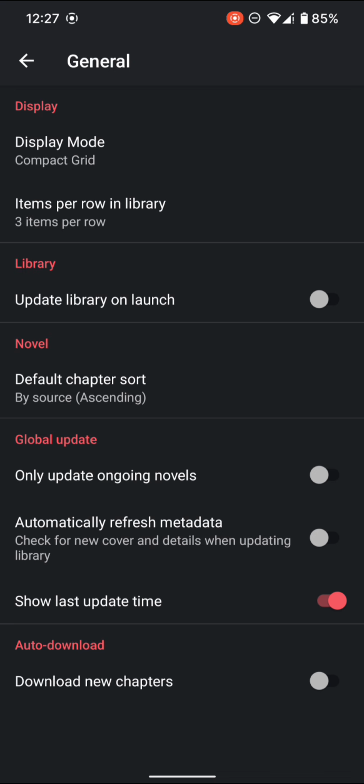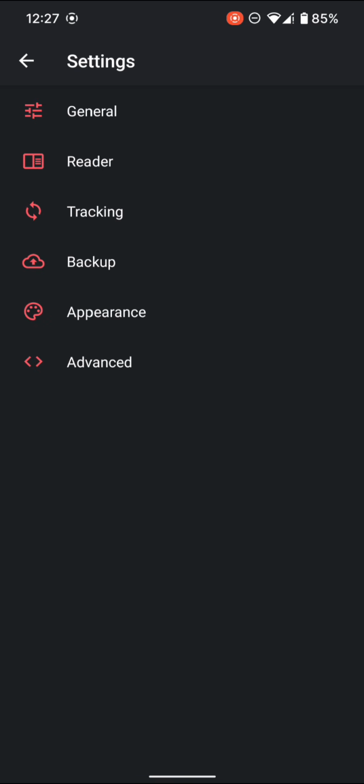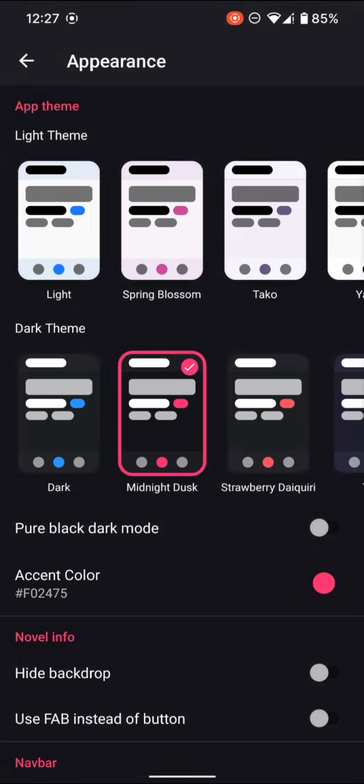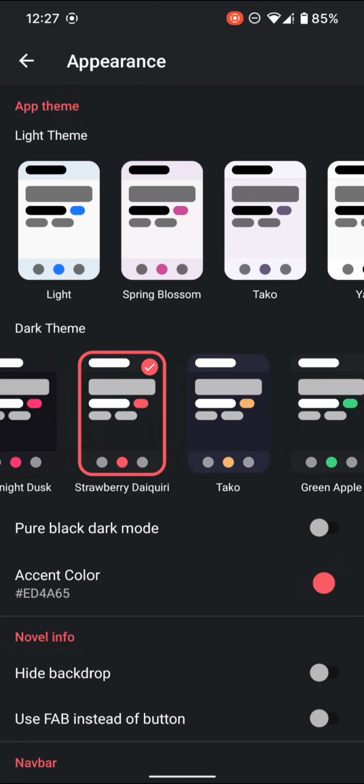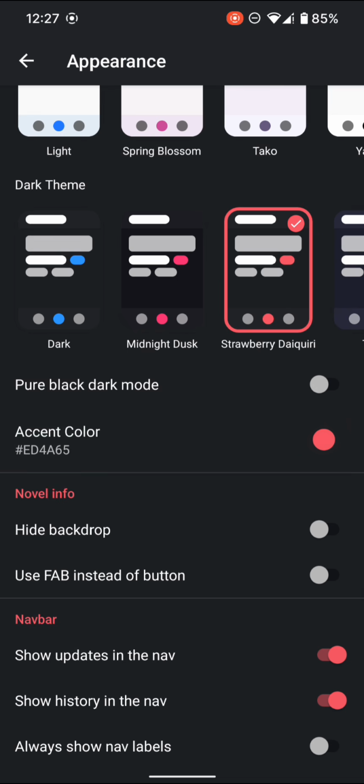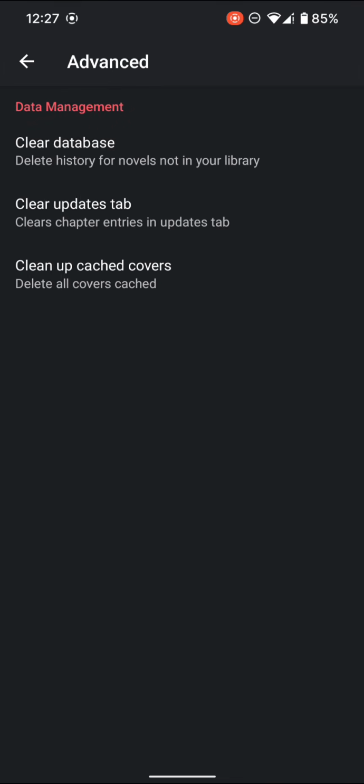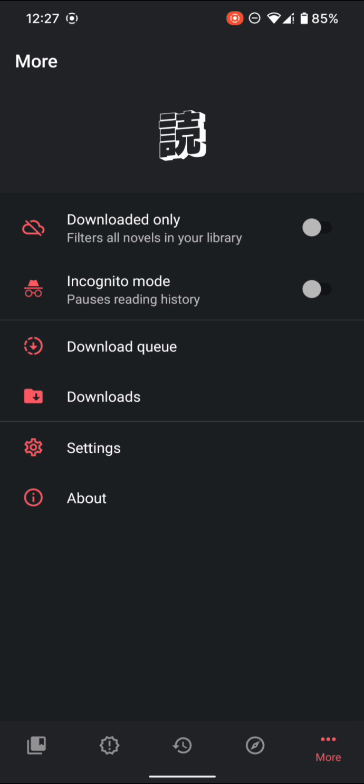In the general section, we have our usual stuff you can read and understand. In the appearance section, we have a couple of themes you can select. In the advanced section, we have clear database, update tab, and a couple of other things.